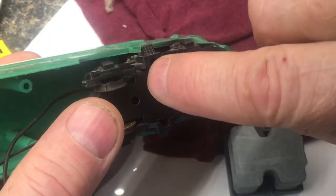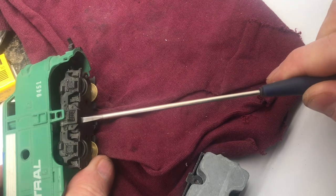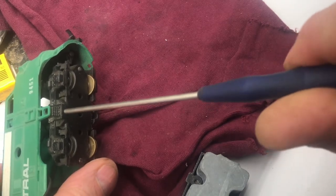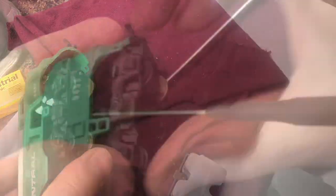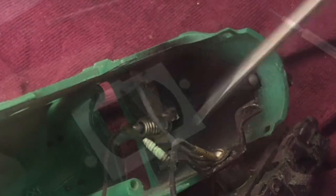On the front truck, there are two screws deep in here. With a long flathead screwdriver, put it into this hole and get the head of the screw and unscrew it. Do the same thing to the other side. I'll pull it out so you can see where the screws were coming from — these two bosses right here are where the screws were set.